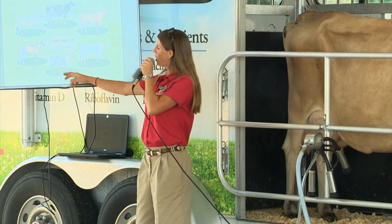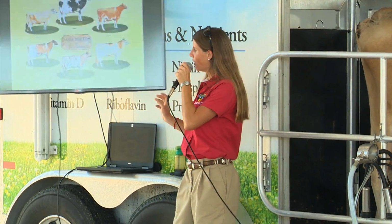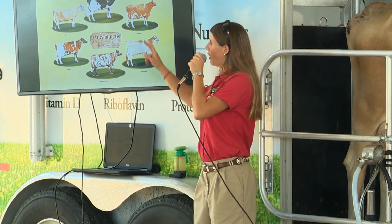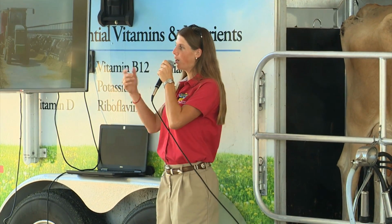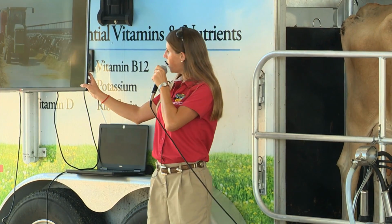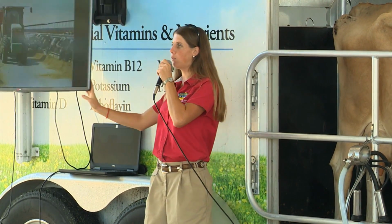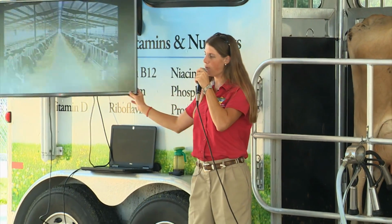But we also have the milking shorthorn, red, white, orange, and brown. The cow right there, that's going to be your brown Swiss. They're about 1,600 pounds. And then we got the Guernsey. They're kind of golden orange in color. So those are all your dairy cows you might see hanging out at the farm. But we got to talk about cow nutrition today. Yeah, we're talking about taking good care of our bodies. But we got to take good care of our cows and their bodies as well.